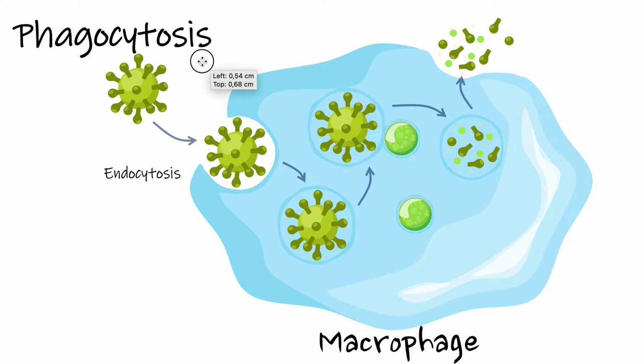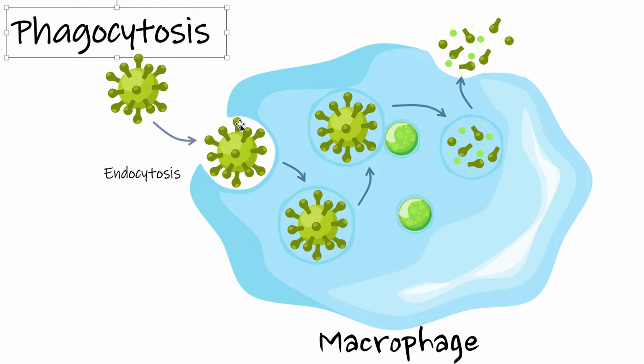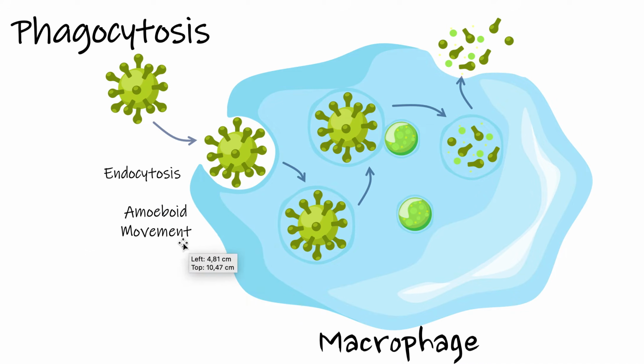And basically it brings in this virus by forming a little membrane around it. See, it engulfs it and forms this membrane around it. That's called phagocytosis. So essentially, phago means eating, right? And cytosis is cell, so it's cell eating. So phagocytosis is one example of endocytosis. It's one example of bringing a pathogen into the cell. Okay. Now it does that by making these little arms and grabbing it. So we call that amoeboid movement. The action of making these little appendages, these little arms to grab it, is called amoeboid movement. Don't worry about this too much. It's just a word that was in the book.